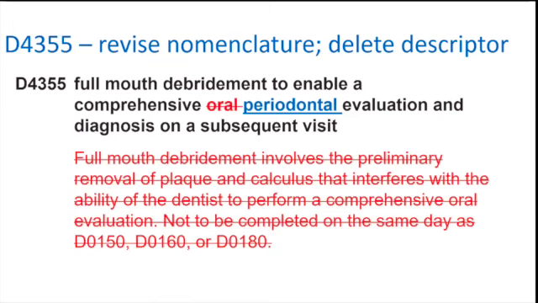The time interval allows gingival tissues to heal so that comprehensive periodontal evaluation, D0180, will have accurate findings, including probing and periodontal charting. Now, even though it used to say that you are not allowed to charge D0150, D0160, or D0180, which are all exam codes, you can code on this date of service using D0191, which is the assessment of a patient. This may be reported on the same day of service, but the comprehensive periodontal evaluation is reported separately on a follow-up appointment date. This will be addressed further in a scenario that we present.